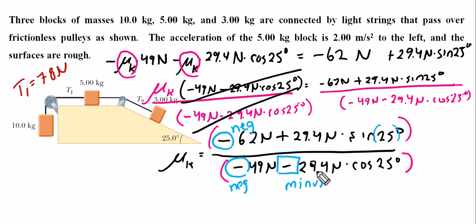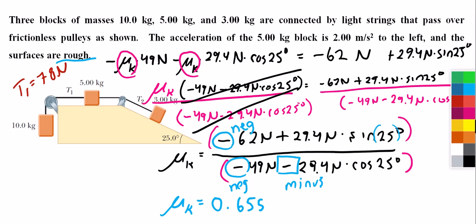As we consider the answer, we expect an answer smaller than 1, because that's conceptually what we tend to associate with friction. And then we know it's rough, so expect a higher number. You know, usually we get 0.2, 0.3. Expect a higher number like a 0.5, a 0.6, or 0.7 in this case. All right. So if you put this in a calculator, I get a coefficient of kinetic friction to be 0.655.